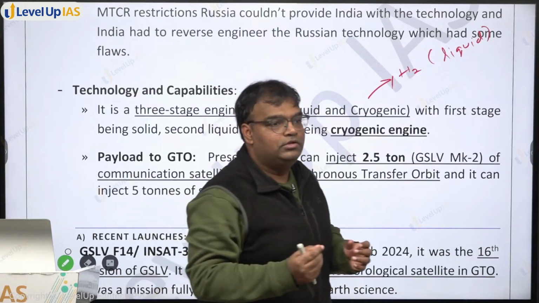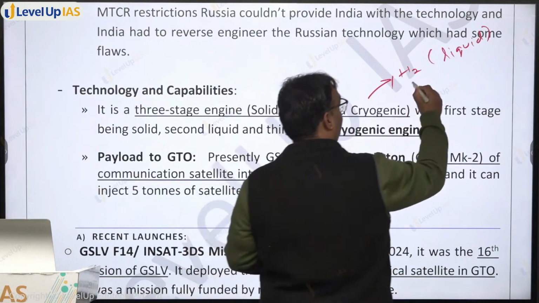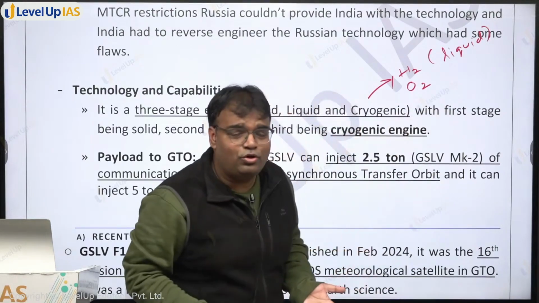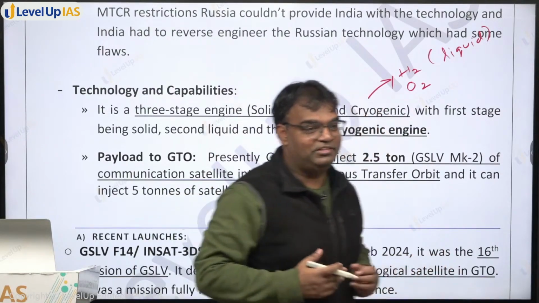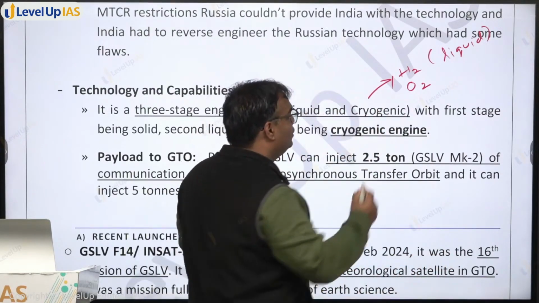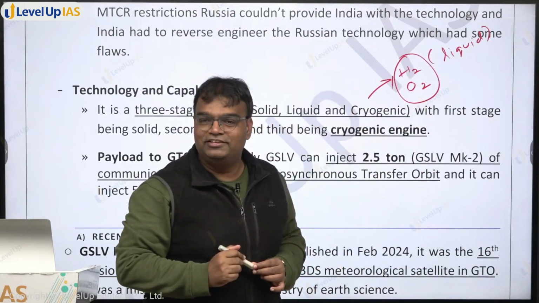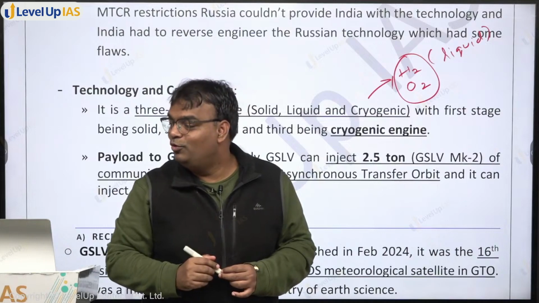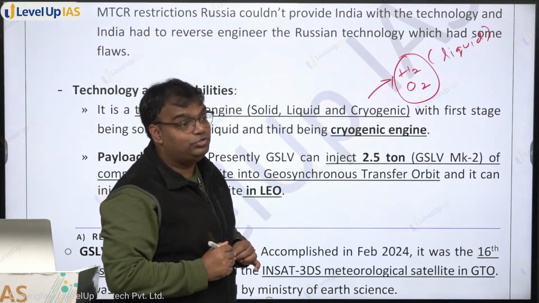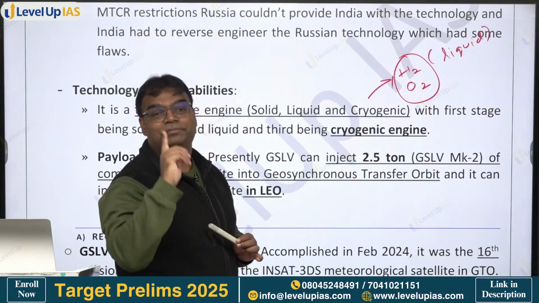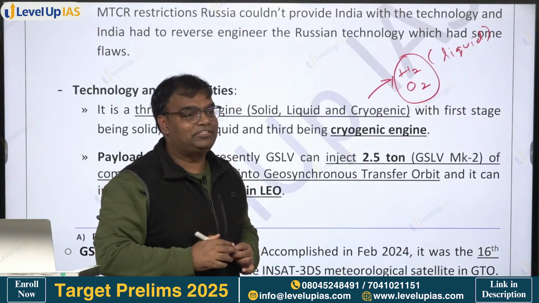And hydrogen alone is not good enough. Hydrogen will have to be burned, no? So you will also need to carry oxygen. Oxygen is also what? A gas. Oxygen also has to be kept at a very low temperature. So here both fuel and oxidizer have to be kept at very, very low temperature. Therefore, this engine is a cryogenic engine, but we use it why? Because this fuel has the best specific impulse.